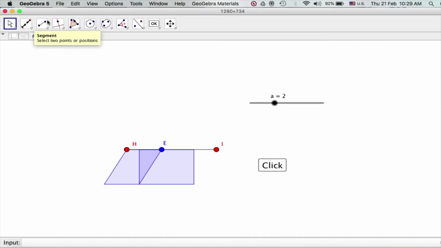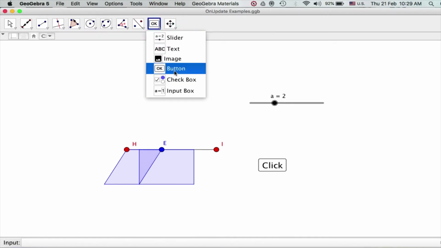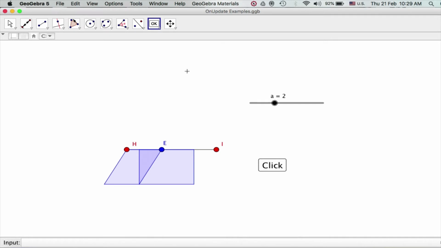Out of all the tools that we've gone over, there's one glaring one that I haven't touched on just yet, and that's called the button. The button's only function, as far as I can tell, is to just click on it. Now, you could click on really anything.